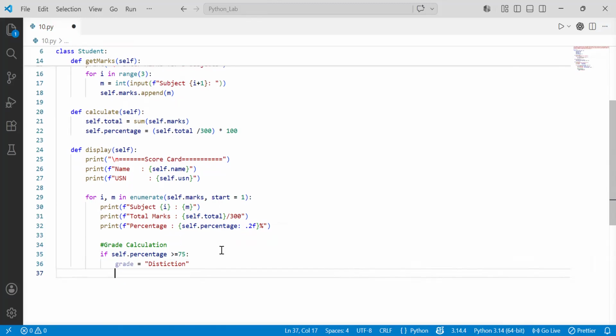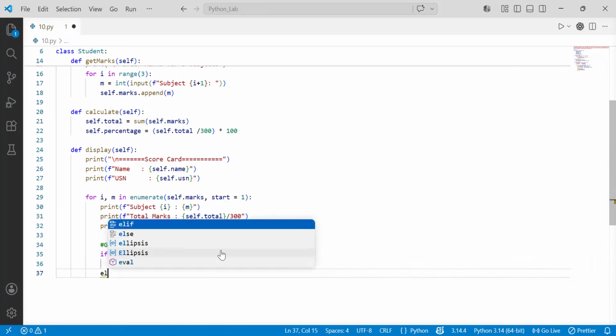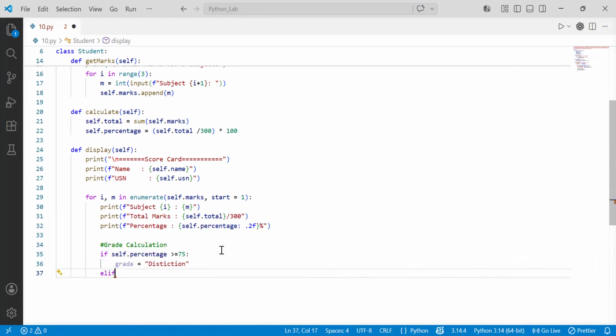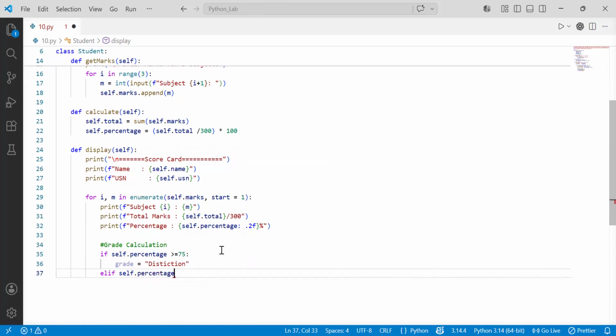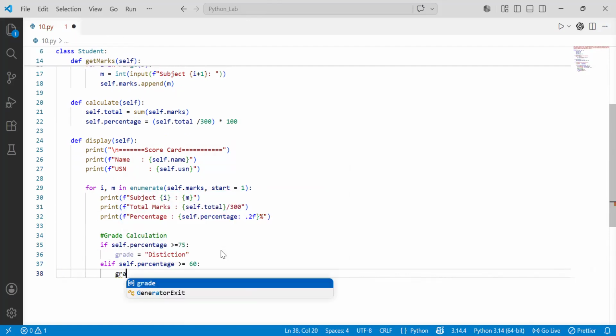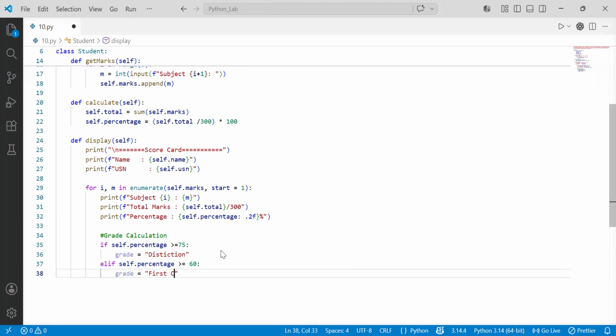After that, better take the elif for the nested condition. Elif self dot percentage is greater than or equal to 60, you say grade equals first class.